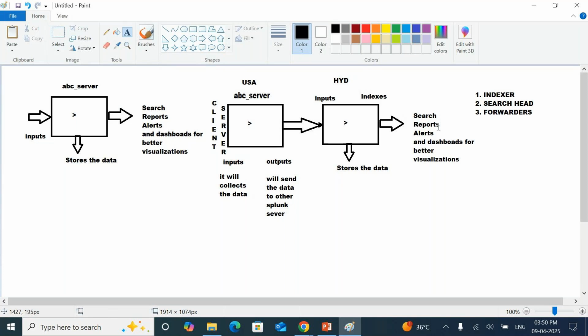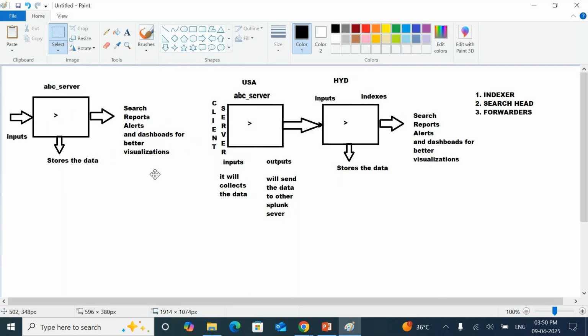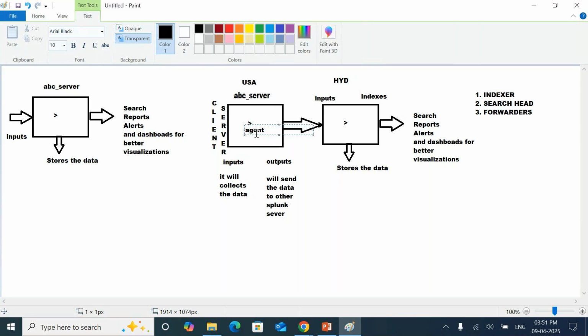So, sir, Hyderabad is the main storage server, and the client server that I need to monitor is in USA. Okay, sir. Got it. Actually, the earlier server was in front of me only. That's why there itself I was installing, collecting, storing, and searching. But my client server is in some other place. So for that, I install the Splunk software there. With that Splunk, we are collecting the data and sending the data. That's why we call it a Splunk agent. Understand?